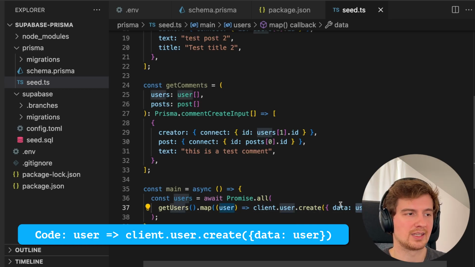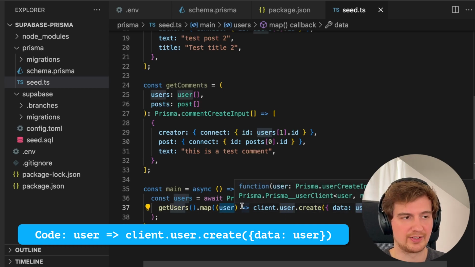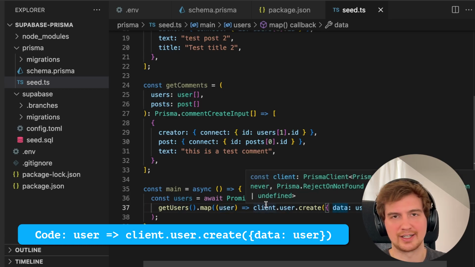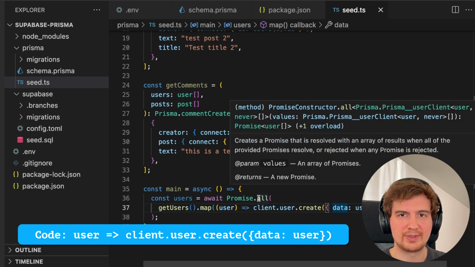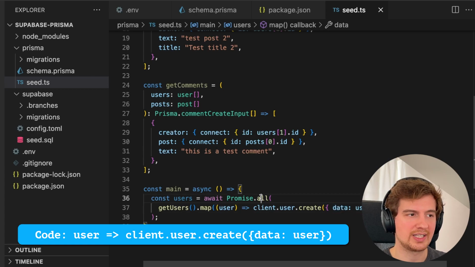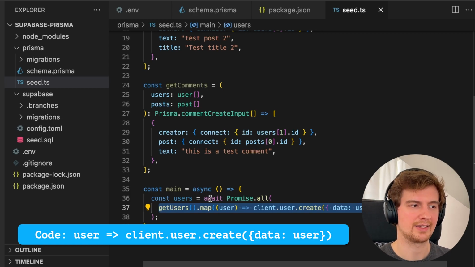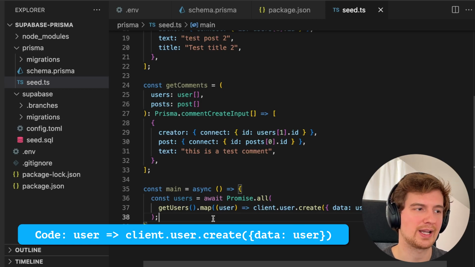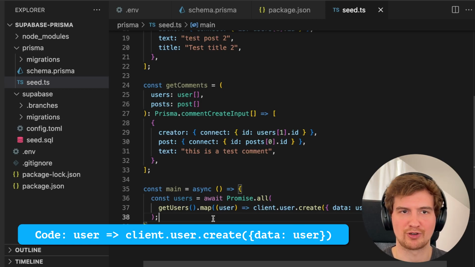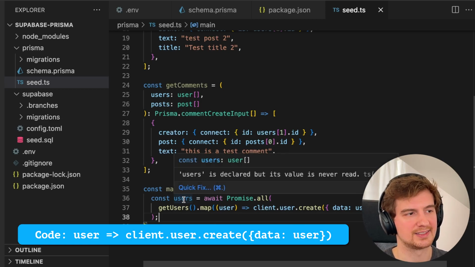And we're passing in every individual user as data for this method. And the reason we have an await Promise.all here is that this will return a list of promises, one promise for every single user that's being created. And this await simply tells us, hey, wait for all of these promises to finish before moving on, so that this users object is actually the list of all of the created users.